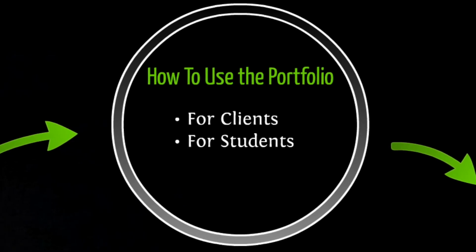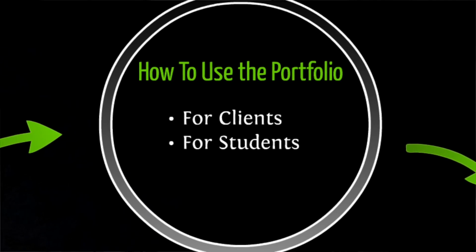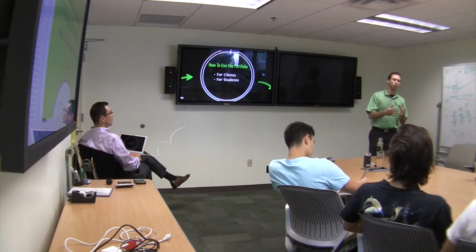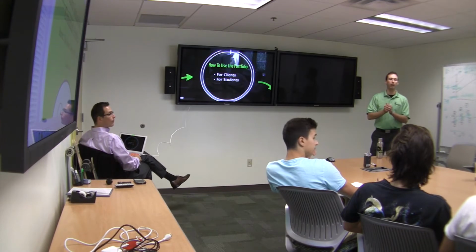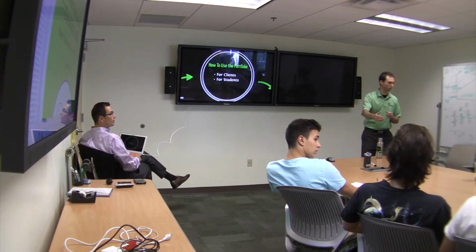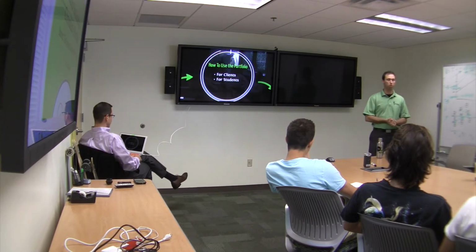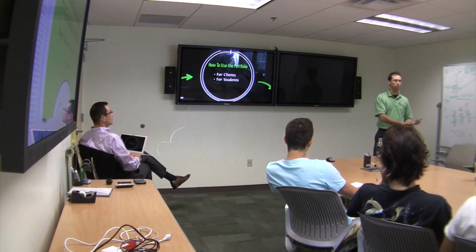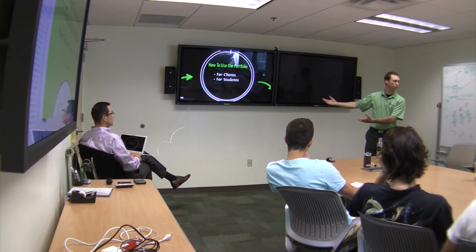So the next section of the portfolio is how to use it. There's a brief section for clients who might be reading someone's portfolio that says this is an opportunity for you to see if this student and this student group might be the right fit for your organization. Whether it's to hire GreenLight Solutions to do a project for you, or maybe it's to hire that student as a graduate. That student could then work for your organization to fill a need, having proven they have the value, skills, and knowledge to accomplish it.